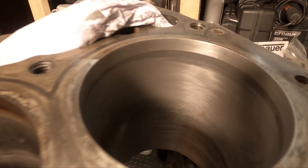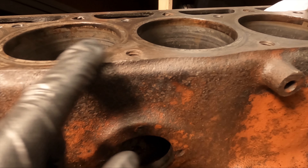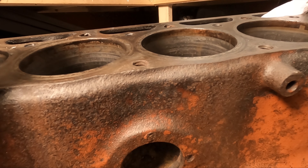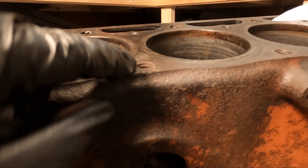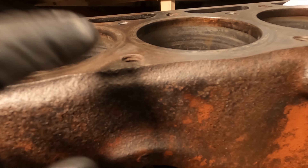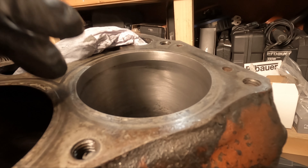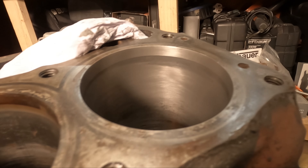As you can see, this was before — and there is quite a nice transformation — and that is after. This block will probably need to go to a machine shop. As I mentioned before, there is some weld here which is a bit suspect because the bolt going into the head was rusty, so I think there is something going on inside with maybe one of the coolant passages leaking through the threads. I think this has been welded and re-tapped and whatever that fix was has cracked again. I'm not that bothered about getting these perfect, as long as they look pretty decent and are in a usable condition.